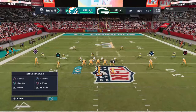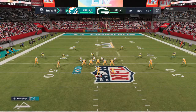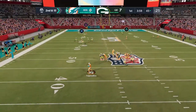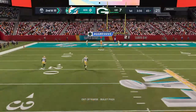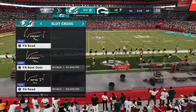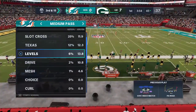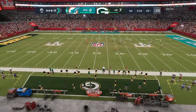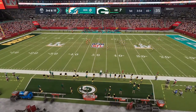And the defense, they're doing their job. Yeah, it starts with the guys up front. So when you talk with GMs who are putting together a team, a lot of them say we're going to build from the inside out, because if you control the line of scrimmage, you control the rest of the ballgame, and that's what we're seeing here. They're actually playing in the offense's backfield, not necessarily just playing at the line of scrimmage. Devontae Parker was the intended receiver, and now it's third down.